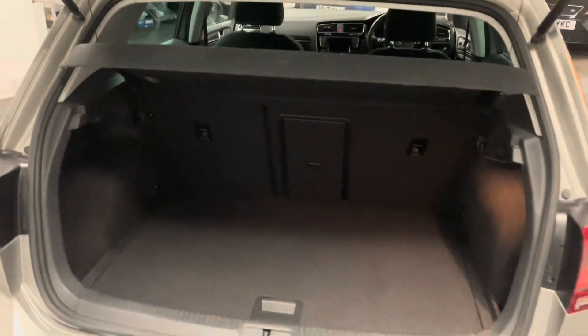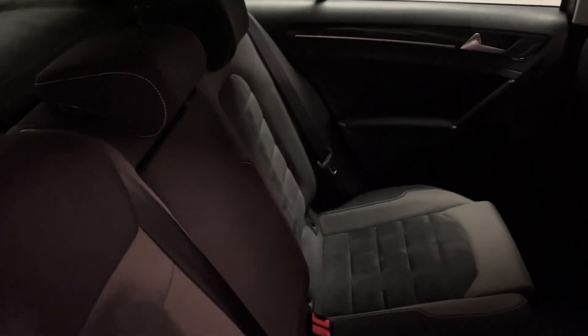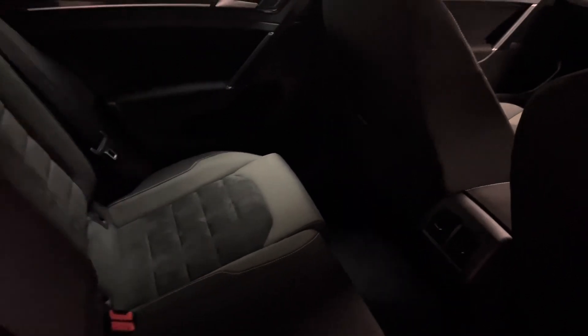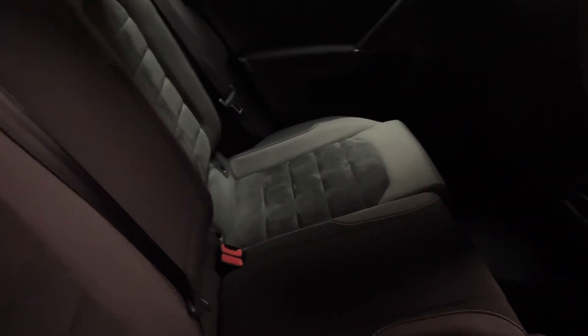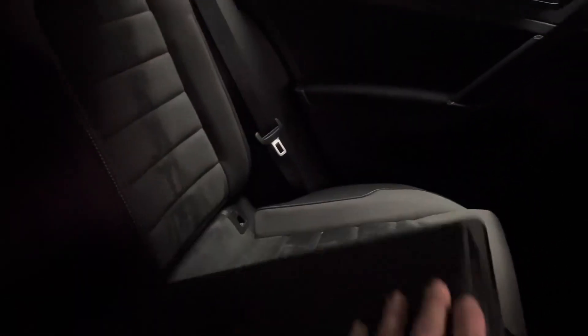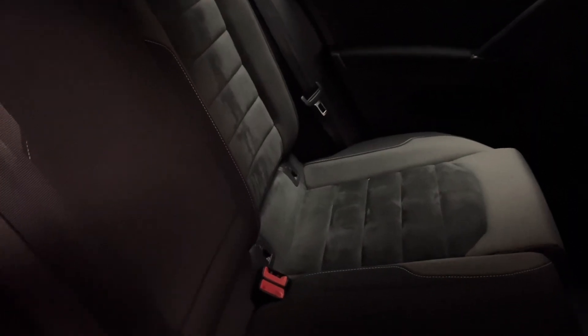We've got the parcel shelf, load cover, all the headrests, and all the carpets. Moving to the interior — this is the GT model so we have black cloth and alcantara with contrasting stitching, all in superb condition with the original carpet mats. There are no nasty odors, it's definitely not been used by a smoker and there haven't been pets in the car. There's a lighter gray headlining to make it feel more spacious, a fold-out armrest in the center with adjustable cup holders, and a through-loading section so rear passengers can reach into the boot on the go. All the isofix covers are still intact.